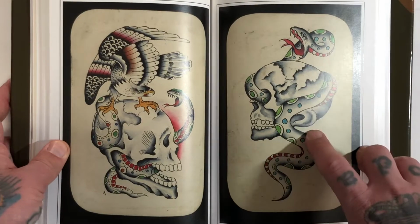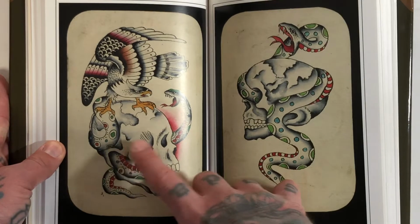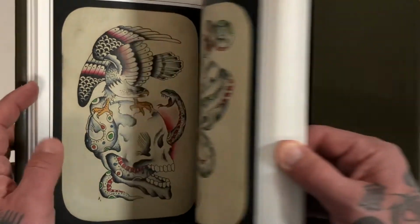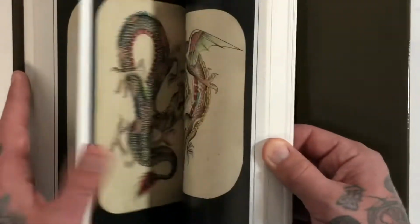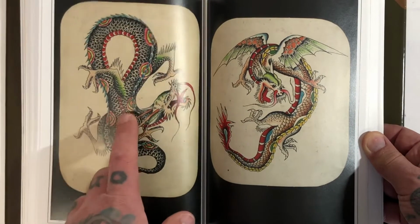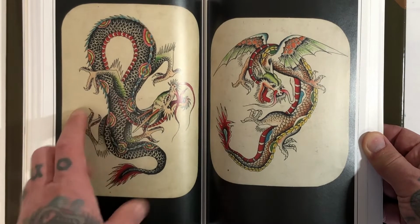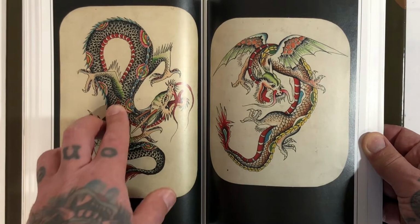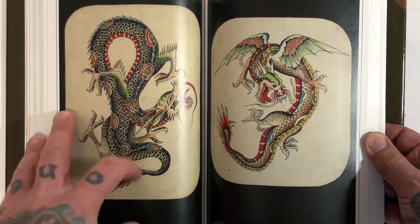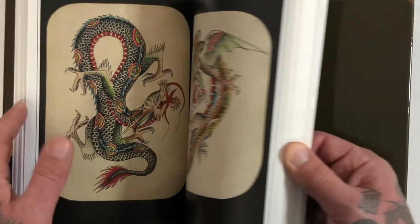These are cool. That snake and skull is awesome. I love the kind of random lines in this one. They add some texture that's really cool. Really cool. A little bit more in the Japanese realm with these ones. This one's a little bit more straightforward, taken from probably some Japanese reference, which you can tell with a lot of the scaling, a little bit less on the patternness of what you would come to see with more European and American style dragons.